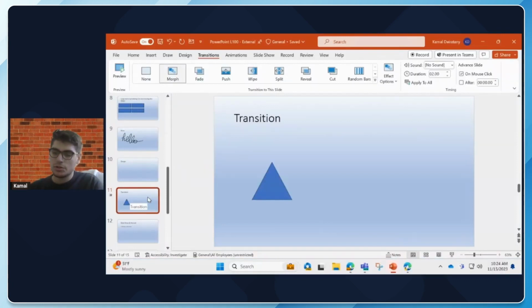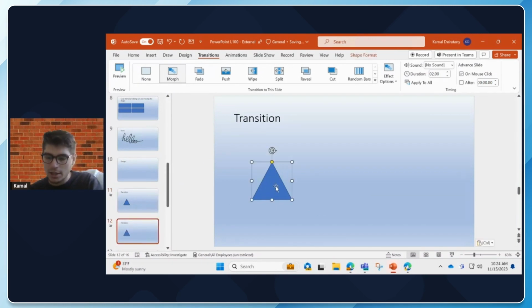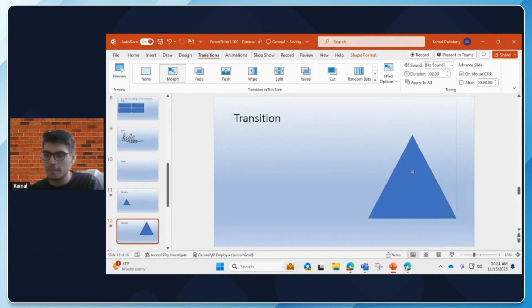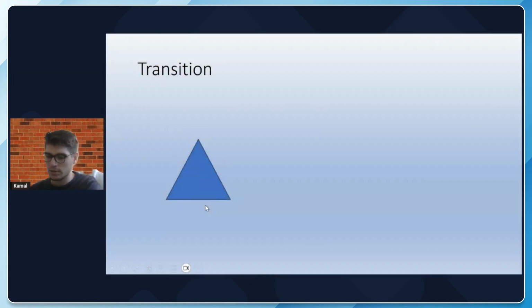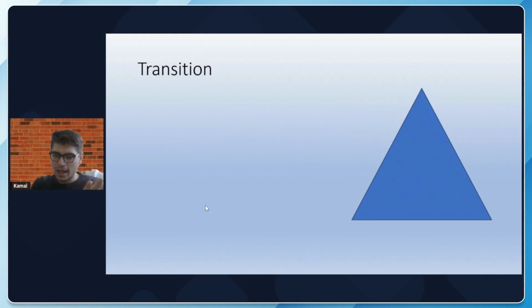But sometimes you need to just move a shape from one side of the slide to the other so you can display more content. So what I would recommend is to duplicate that slide and that shape, maybe move it to the right-hand side, press and hold Shift to keep the same aspect of it, and then move it to the right. Now, if I select morph for this, when you transition, you'll see how it's going to look. It will take that same shape, because you used the same shape, and make it bigger.